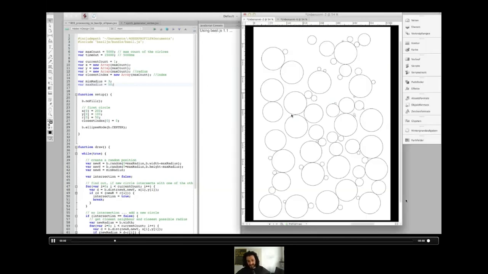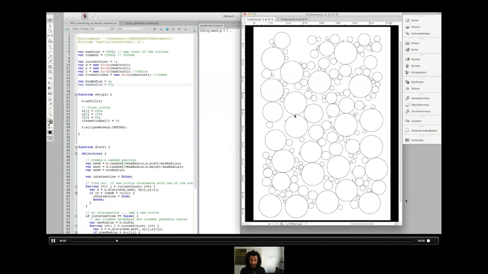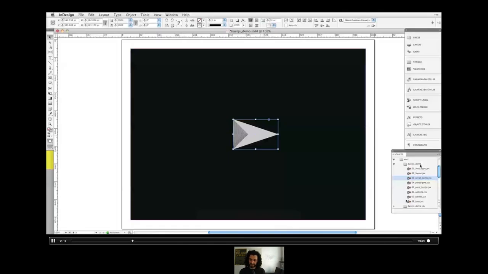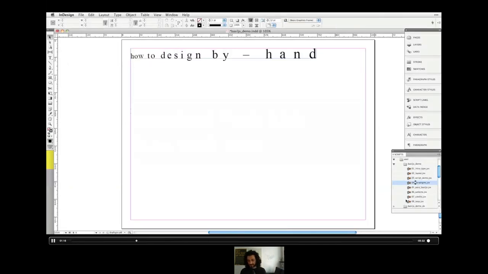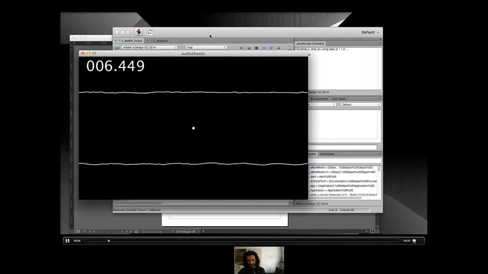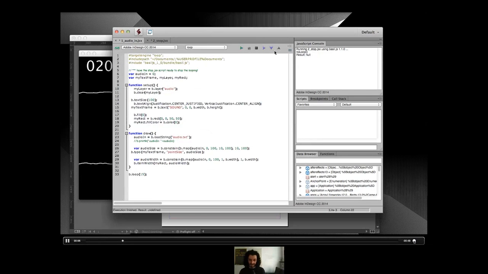The downside of it is that it's not a very live environment. It runs, it takes a while to finish, but then the nice thing is when it's done running, you have these things on the page that you can keep manipulating, and in this case it's done this circle packing algorithm, and you can grab the shapes and fill them with type and do additional things to them that you can't do in other environments. We have a very hacky mode where we can do live looping, but it's not so ideal, it's not so fast.